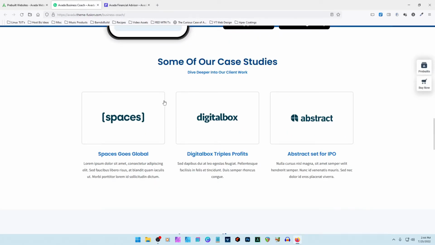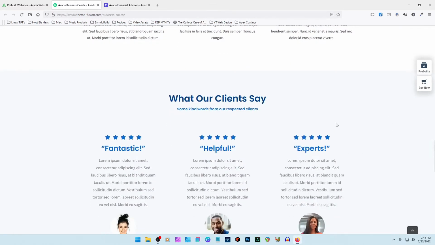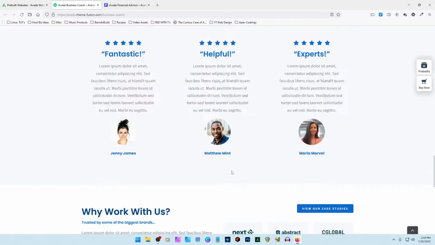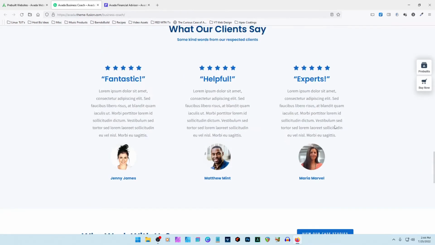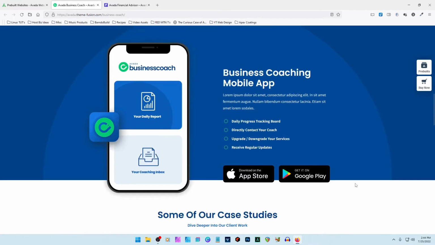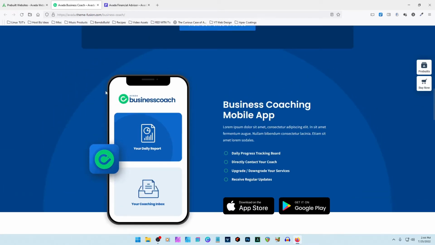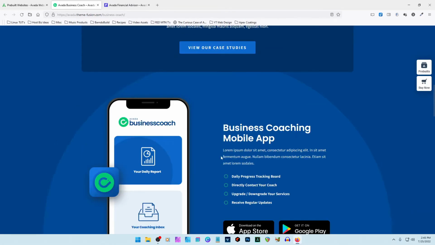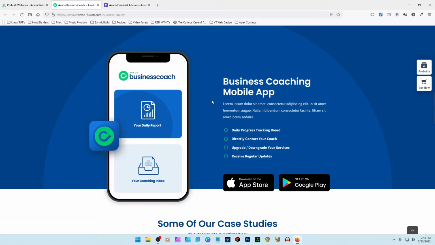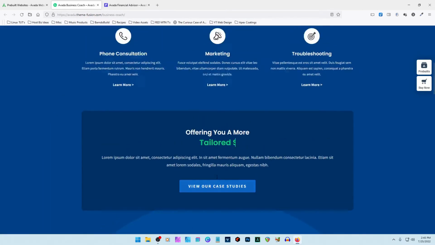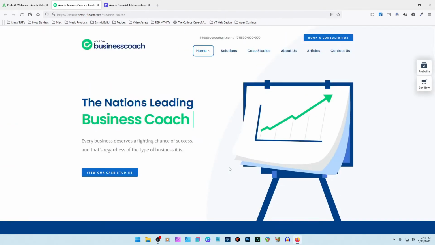Is it the rounded corners? Is it the dark blue with this greenish blue with a light blue and a black? Is it the lightish blue background with the blue headers? Is it the stars? Is it the way that this is laid out, all centered? Whatever it is, is it this circle as your background with the two different color blues? Is it the way that you've got so much space in between? These are the things that you take a look at.